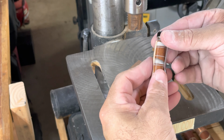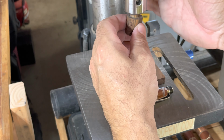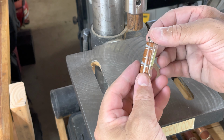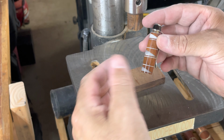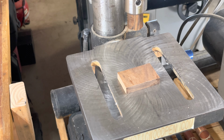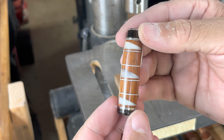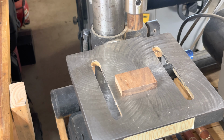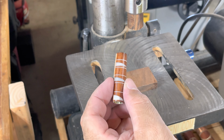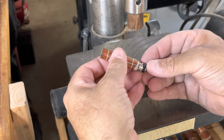Okay, at the drill press, I've got my little jig here, half inch, and it's flat, piece of scrap. This is what I use for assembling pens. So I'm just going to put this on the side a little bit like that. I don't want to cover the markers. Okay. So I want to make sure I get the same orientation with the markers. So this is the lower, the tip right here.